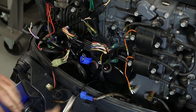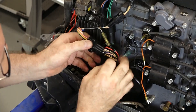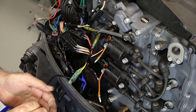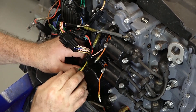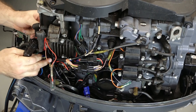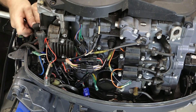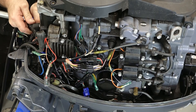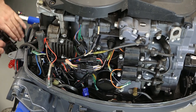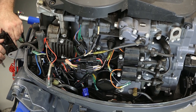It can be easy to miss one of these grounds. Now these two were plugged off on the old harness, so I went and got the plugs off of it so we can cap them off. Alright, last but not least, let's get our harness adapter hooked up. Get our battery hooked up. Alright guys, moment of truth. Oh yeah.